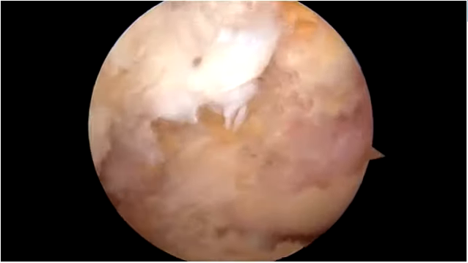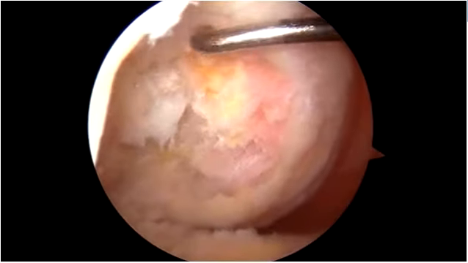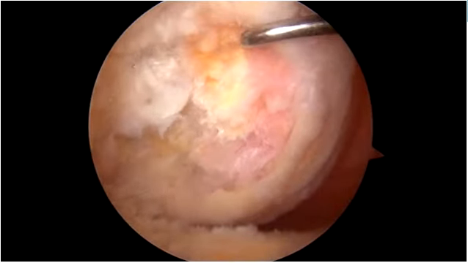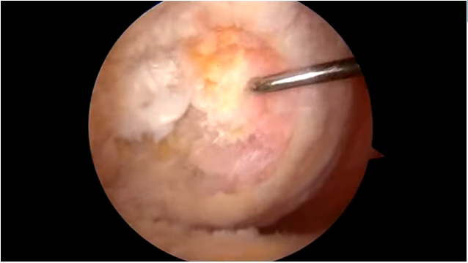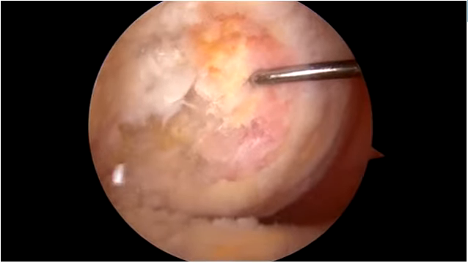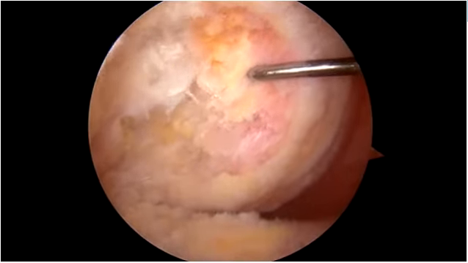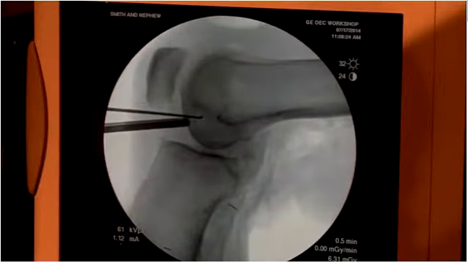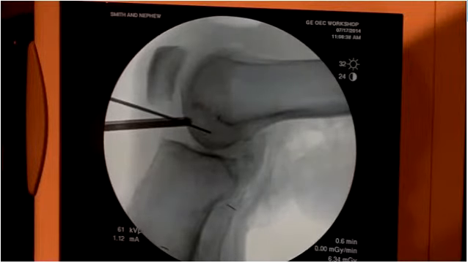We took the PCL off, of course, and you see here that's the PCL attachment site, this huge thing here, and here would then be on the superior part in the notch. That's where the anterolateral would insert. Can you make a fluoro? Fluoro, please. So it's a couple of millimeters away from the cartilage zone, approximately down here. And the posteromedial one would be around here somewhere. Fluoro? Okay, so that's it.